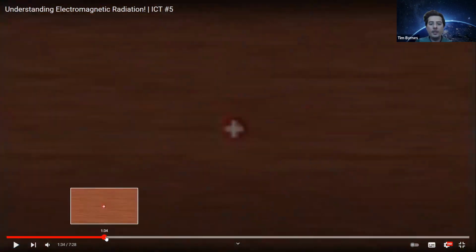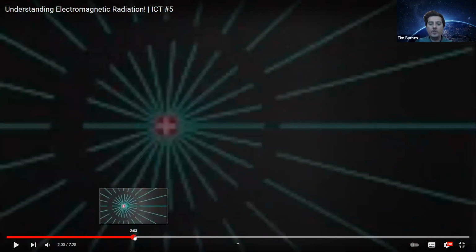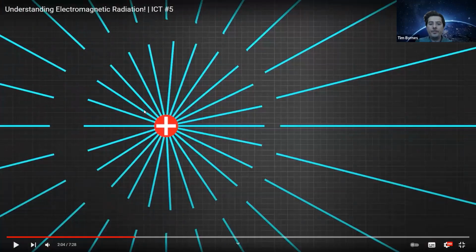Now when you accelerate the charge, any kind of change in the electric field, because you're accelerating it, there will be a change in the distribution of this electric field, right?